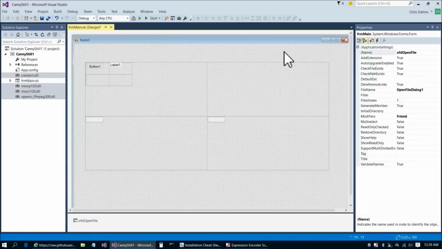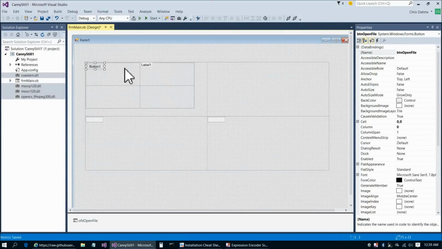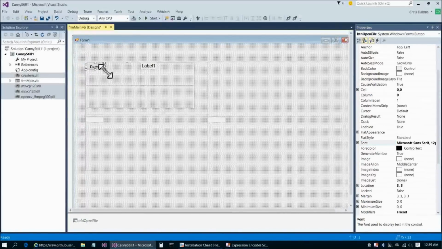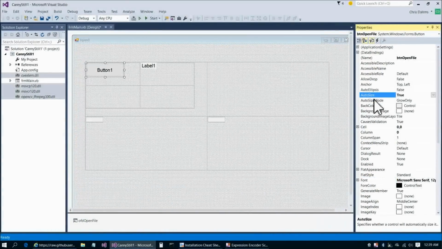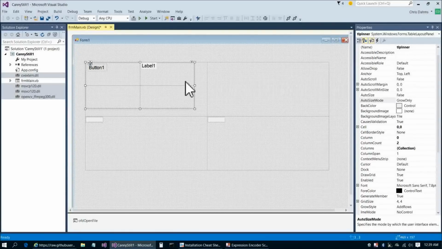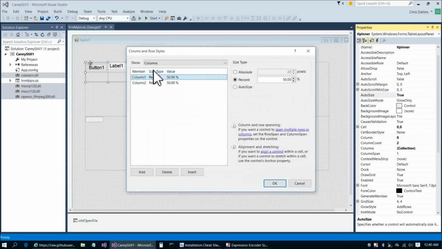And now we can set our properties to arrange our form. Okay, so let's begin by expanding our inner table layout panel here a little bit, and the default font is awfully small for these buttons. Let's go ahead and label, so let's up that to 12, and let's resize the button just temporarily though. Then we're going to choose, let's see here, auto size true and auto size mode grow and shrink. Okay, now for the table layout panel here, we're going to choose auto size to be set to true. And now we're going to choose this drop down here, edit rows and columns, and we do not need the second row, so let's delete that.